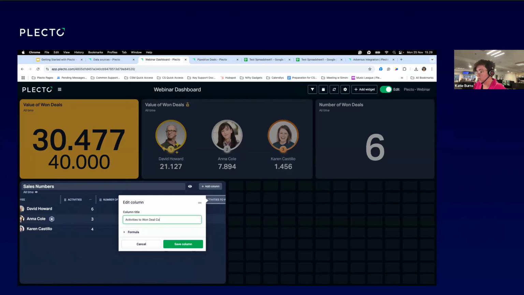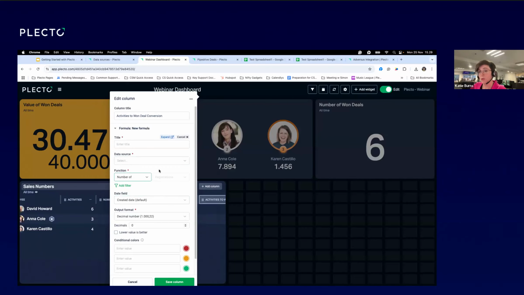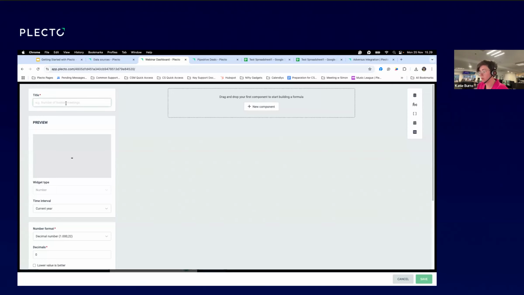to one deal conversion. And then here we're going to go into the formula editor. So here I know I want to add 2 components. This is great when you're doing a simple sum of number of something like that. But if we want to add multiple components to deal conversion, it's easier to do it in the formula editor.